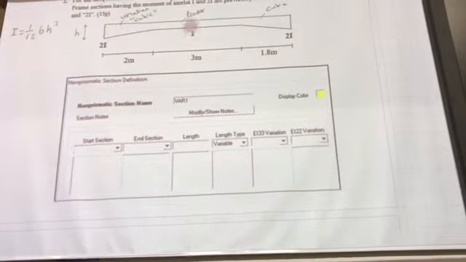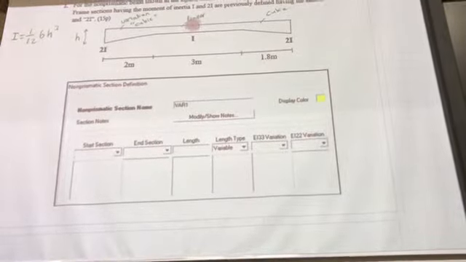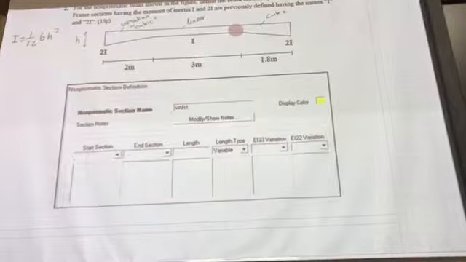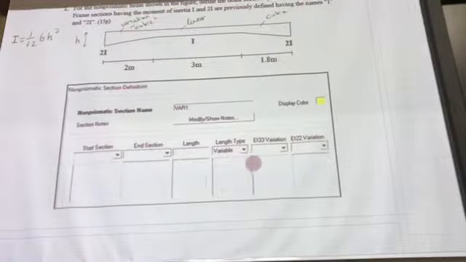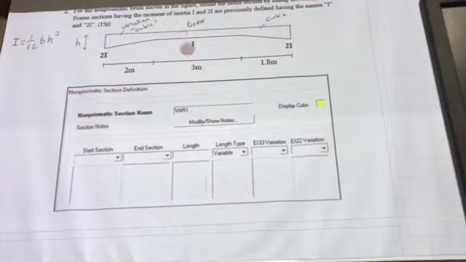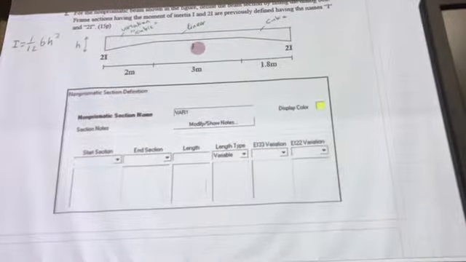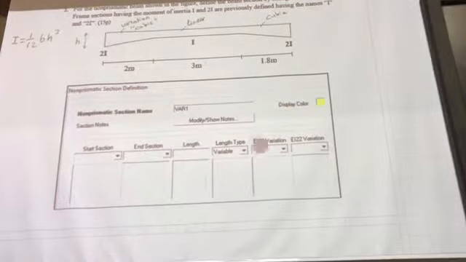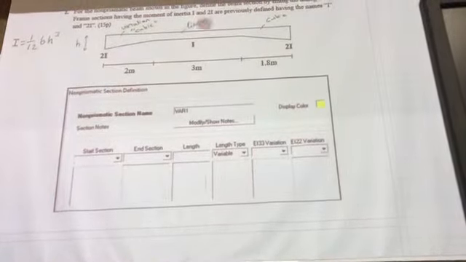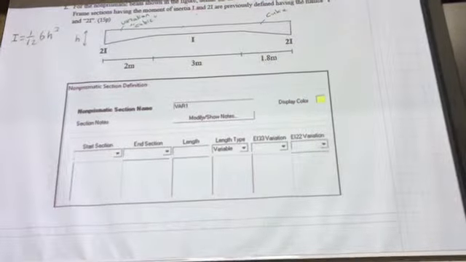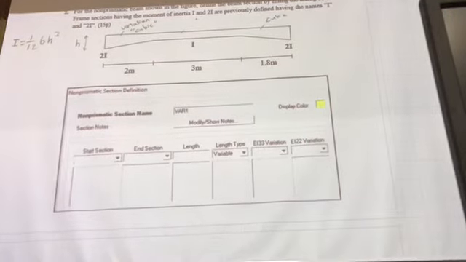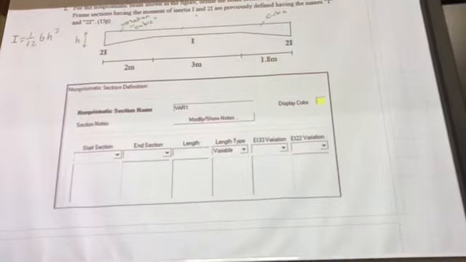Actually, here we don't have variation. Therefore, whether it is linear or cubic is not important for this region, because it starts with I and ends with I, with no variation. Therefore, it is not important whether you wrote linear or cubic here. Linear variation occurs if the width is changing. If the width of the beam is changing, it is linear variation.